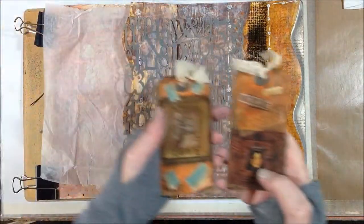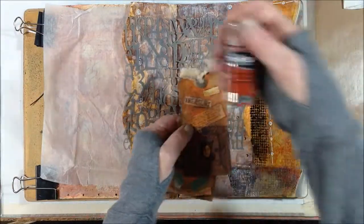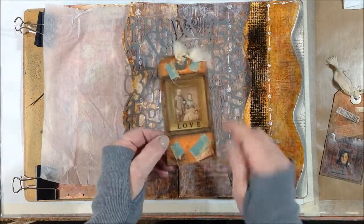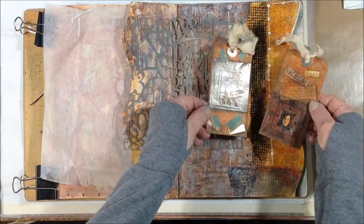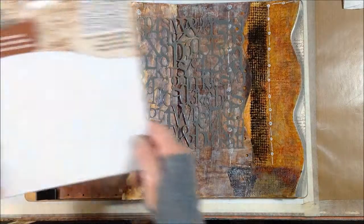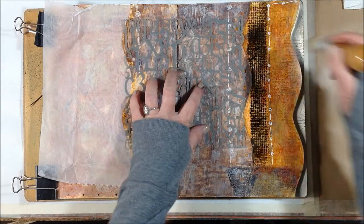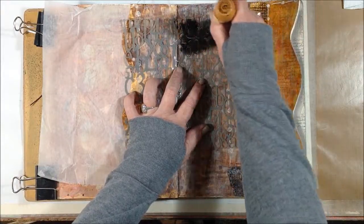I'm back. I gussied up my tags a little bit to better blend with the page. I used quinacridone Nicolazo gold over the whole thing to change the background color, went around it with my Stabilo — that needs to be glued down better — and on this one I just had a piece of a book spine that I tore up and added, then stamped the word 'love.' I think those look better with that page now. I'm going to stencil — this is an Andy Skinner stencil, Alphabet Spaghetti — in black.